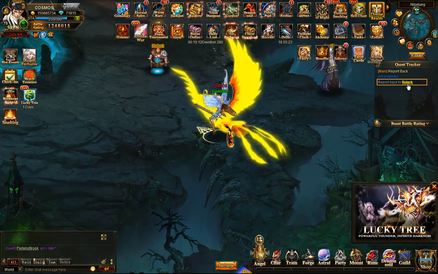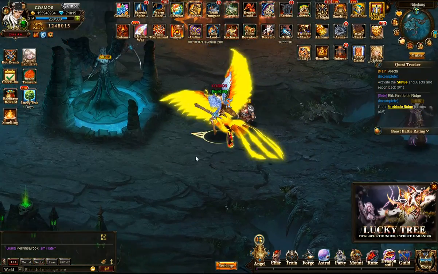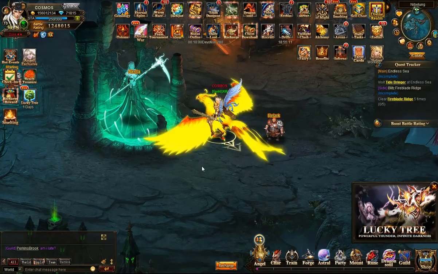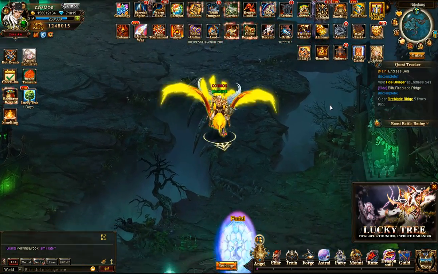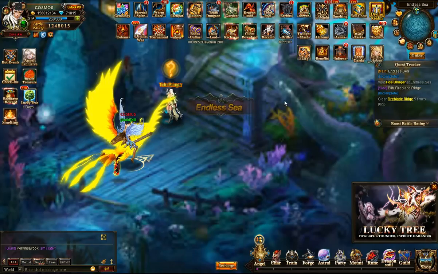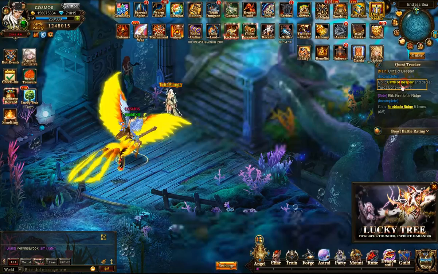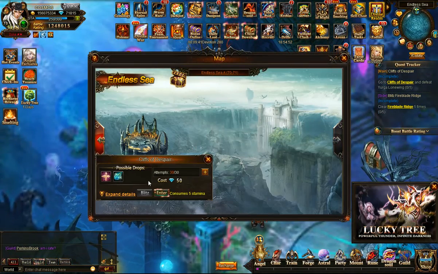Let's run back to Relark. Collect that. Activate the statue. Oh, awesome. I finished this area. That I didn't expect. So that's done. We go to Tidebringer at Endless Sea. That's cool. I'm happy to change the map. I guess this is the last map, Tidebringer. Nice having a chat with you. And she's sending me to Cliffs of Despair.